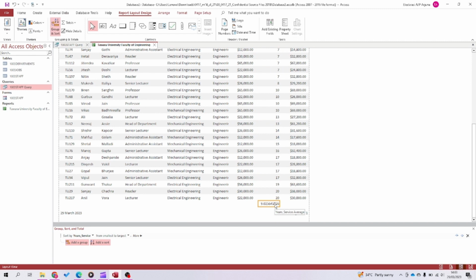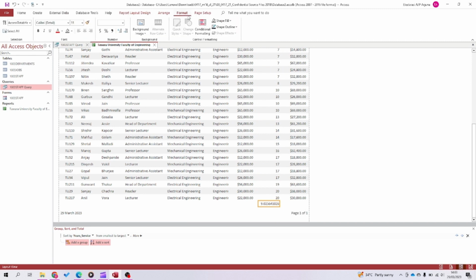We want this to be integer. So you can go here and you can choose. If they have integer, then choose integer. So I put general number, but then reduce the decimal places to 0. It's not working.